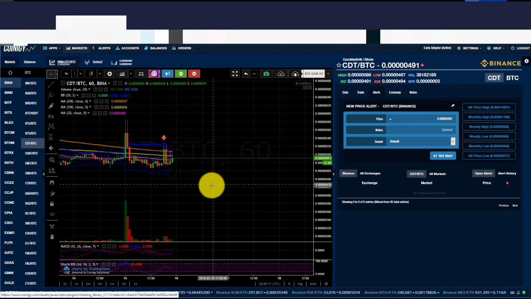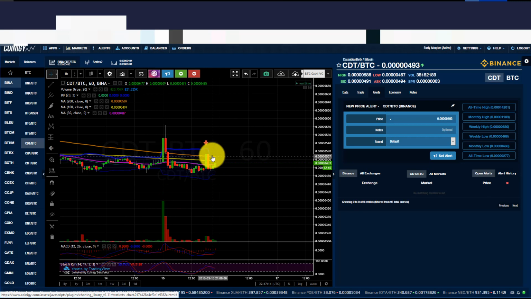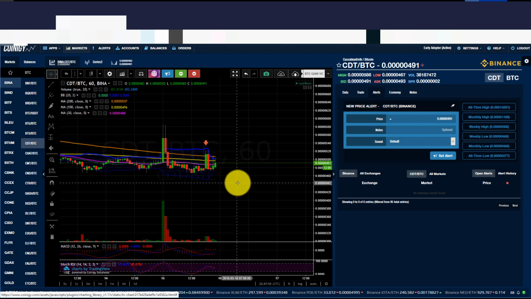And you'll see here on CDT, right, it's bouncing off some of these moving averages. It's right in the middle of the 30. It went through the 100, but it's kind of bouncing off the 200, right? So sometimes you can use these indicators really well, and in addition to that, the top of the RSI in the 1 hour is really aligning with the 200 moving average. These are all things that you can factor in. You can see, does an asset respect these things? Sometimes you'll find that an asset really does respect moving averages, it really does bounce off that. These are all just things, once again, to help you build your best indicator, which is your mind.